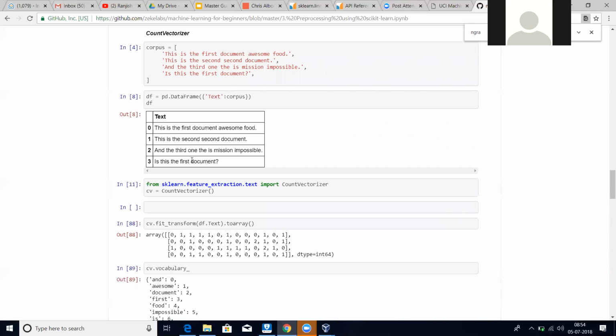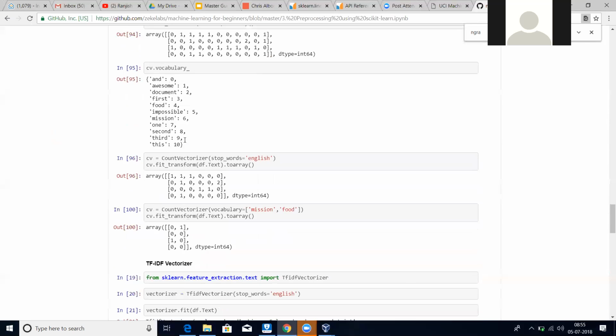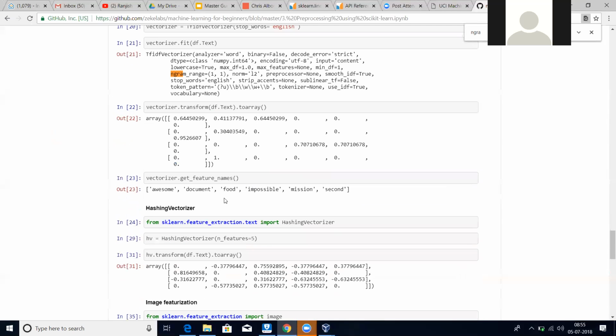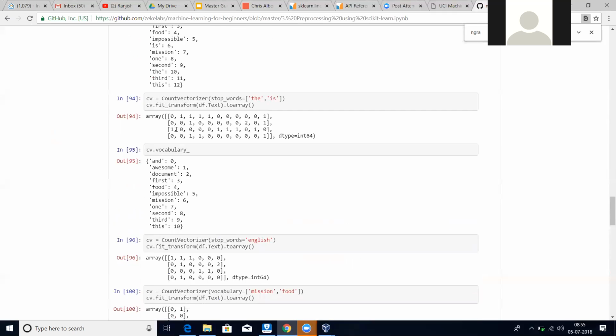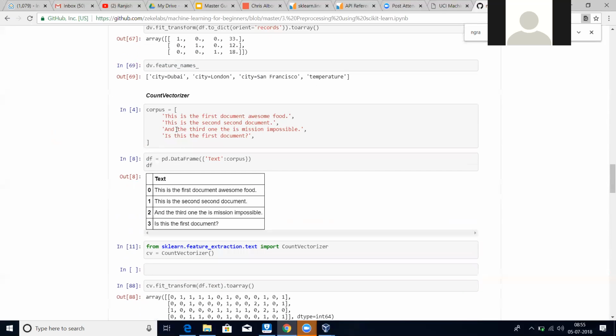Is it clear? I didn't get the point. So this word in the second line, you can see the second word, right? What is the second word? You can see here, get_feature_names will give you which column means which word. So you can see this is the last column here, isn't it? The last column is second, and this is the second data itself. Just because second is not appearing anywhere else, it becomes most important.